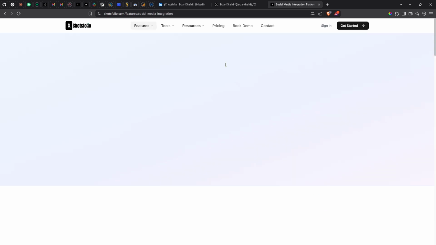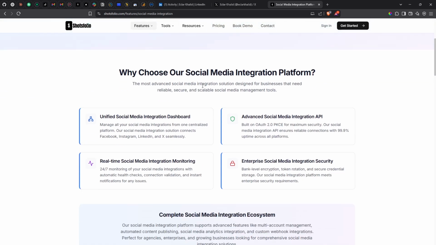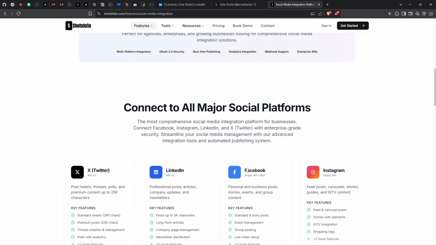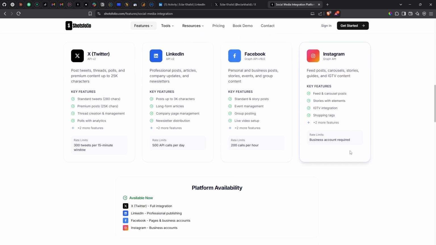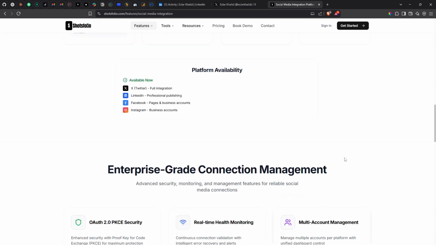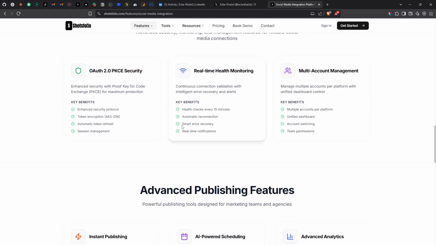And then we have another feature, which is social media integration. This helps you to integrate the 4 social media accounts I told you about. We have X, LinkedIn, Facebook, and Instagram. We have those for now, so that you can actually publish directly, or you can schedule to be published later. Right now I'm working on an automation feature. We don't have that yet, but you can integrate your social media accounts, only those 4.